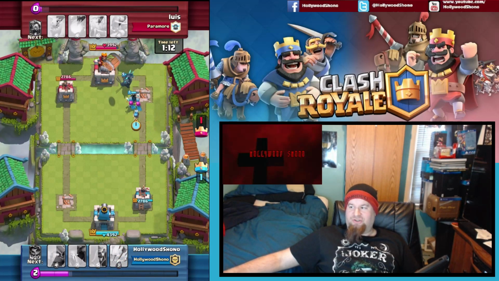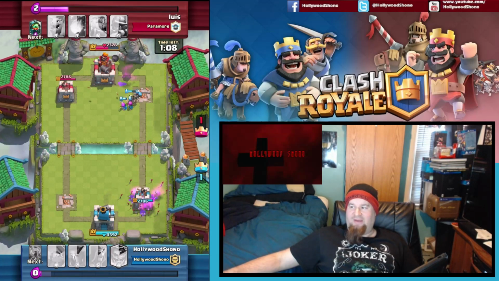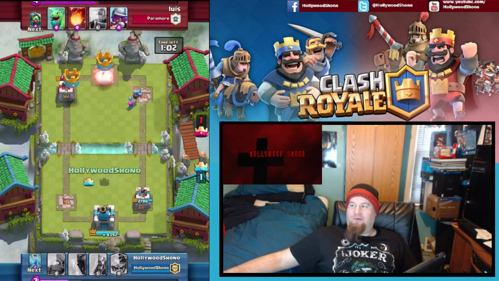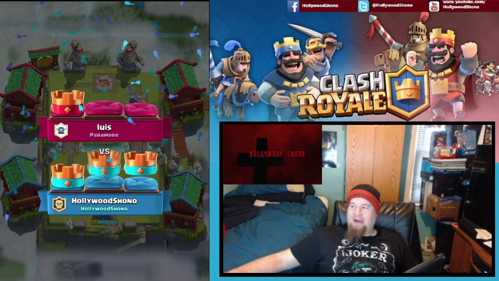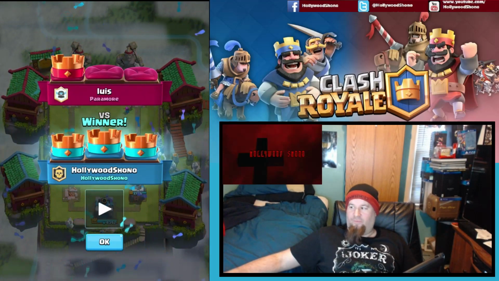So now he plays archers and a bomber. He actually goes with an offensive Goblin Barrel instead of fireballing, which would have actually kept him in the game. And the bomber, along with the Electro Wizard, get the 3 crown. That was really impressive use of the Electro Wizard, and I believe he gave an angry face or a crying face at the end, or a well played.